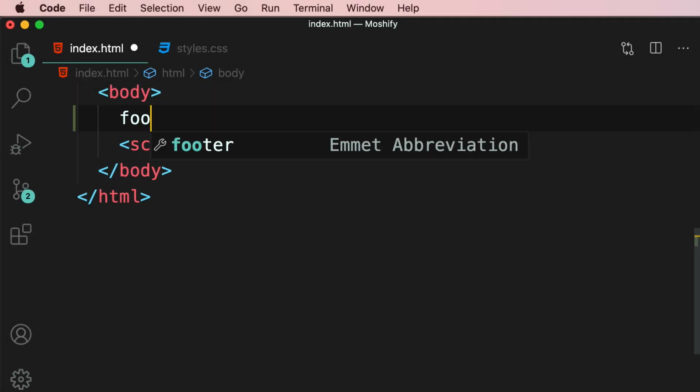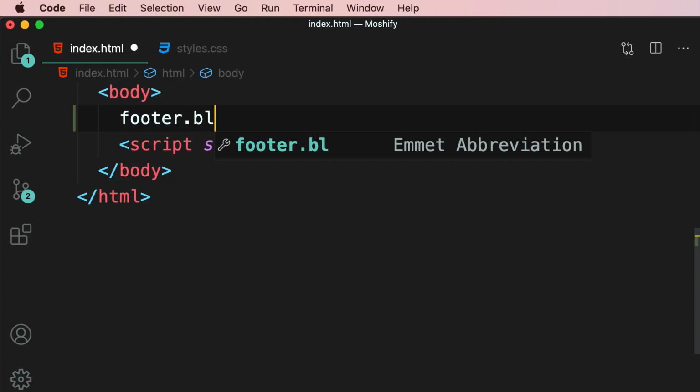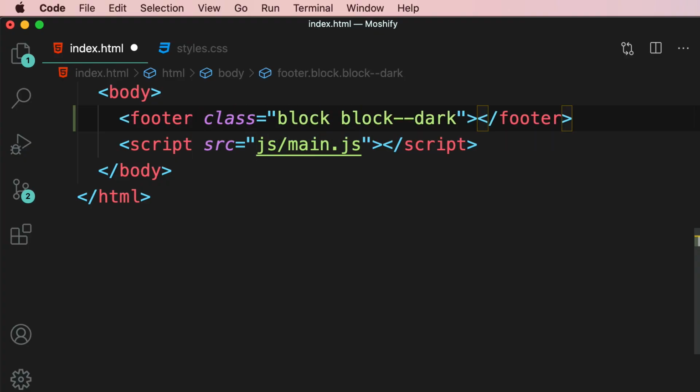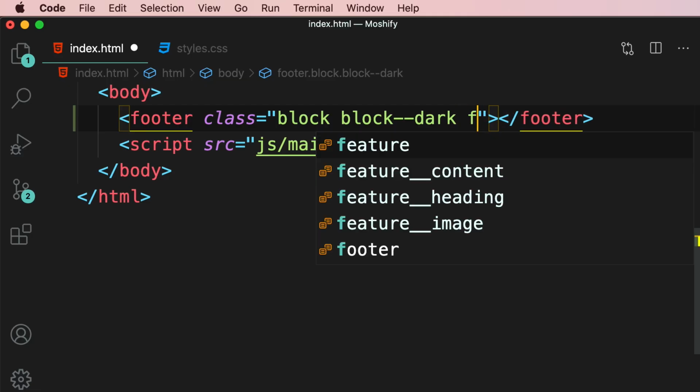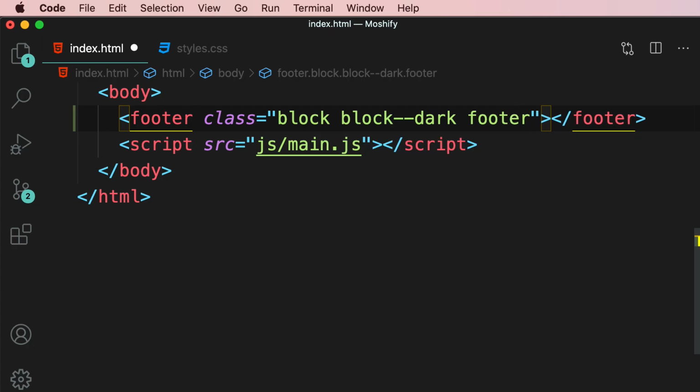All right, we're going to add a footer element and give it a couple of classes like block and block dark. Now, as you know, block dark is going to give this a pure black background, but the footer that we have in our design mockup doesn't have a pure black background. The background is slightly lighter. So back to our markup, we're going to give this an additional class like footer. Now you might be wondering why I added this class if you're going to set the background in the footer class. Well, earlier we defined some styles for text on a dark block. So we set the color of the headings to white. I don't want to repeat those styles here. That's why I added this class, okay?